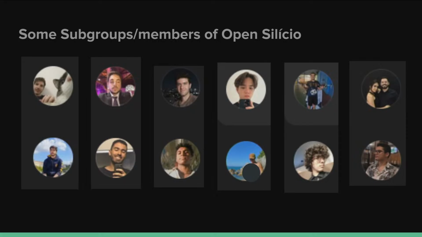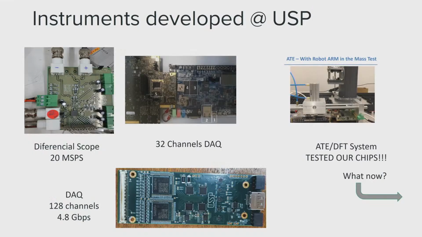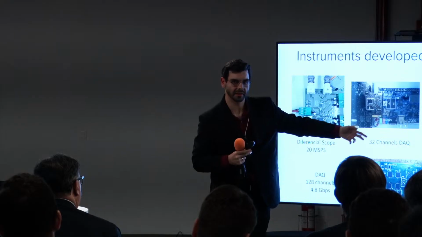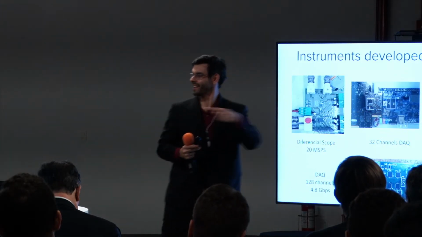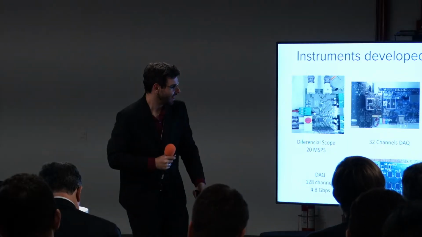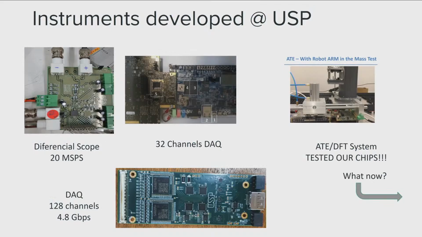And some of the subgroups are involved, and also other stuff we are trying to do as open. We are trying to do instruments using open designs. I would show just this acquisition system for physics. We have a Linux running there. That's a Debian. So Debian, we are happy. And we also did one ATE. This is a system to test our chips. So we did the chip, and we did the tools to test the chip. This is an expensive machine, a multi-million-dollar machine. We tried to do it with FPGA.